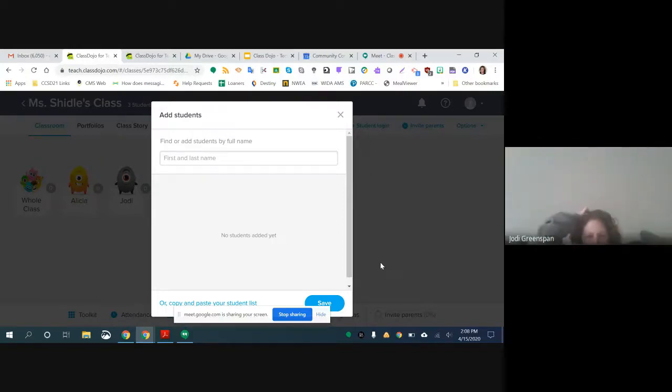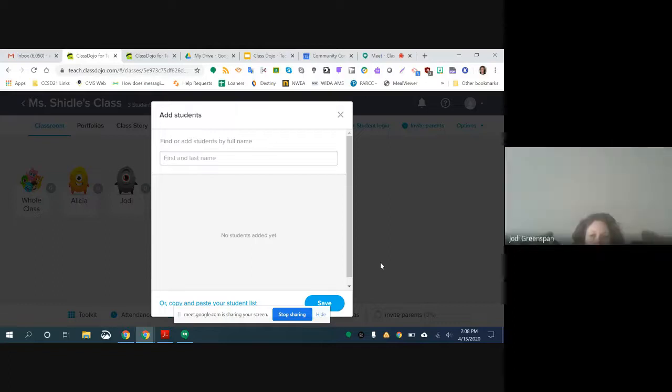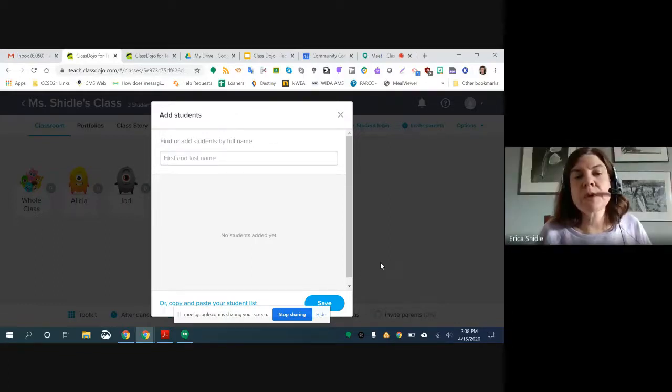I agree. But there are definite ways. You could get a download from Power Teacher. You could do tons of that. But I was just like, if you're just trying to get this going tomorrow, I don't know. So I would try the code and see if kids can add with Google without you typing them in. That I bet might be possible. I was just worried about you guys.